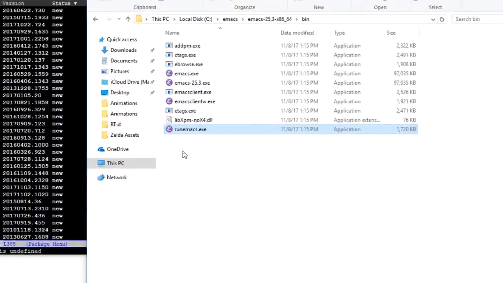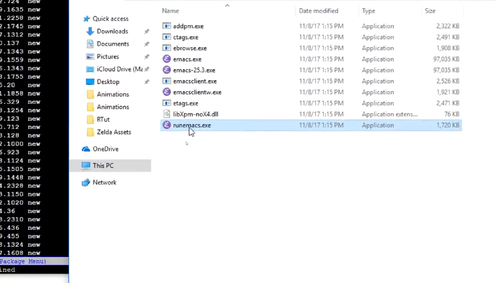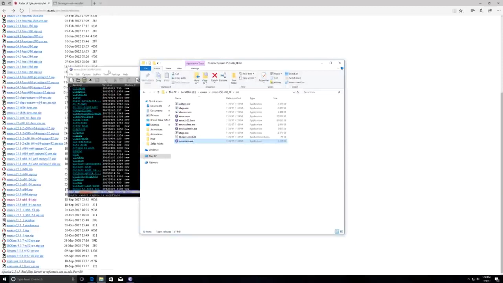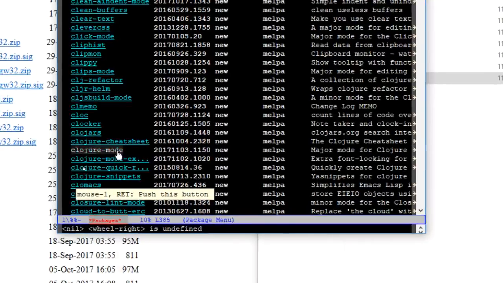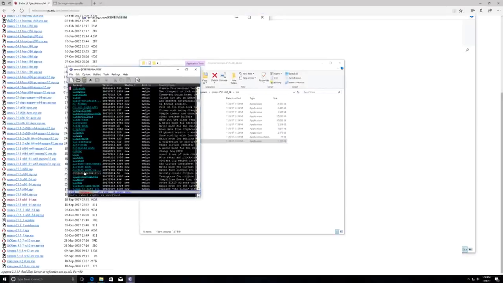To restart Emacs, I'm just going to run emacs.exe, and this guy's going to pop up, and I'm going to retype list packages, holding down Alt X and then typing in list packages. If I do that, you can now see that all my Clojure packages are showing up, so I know that my initialization file was set up properly.